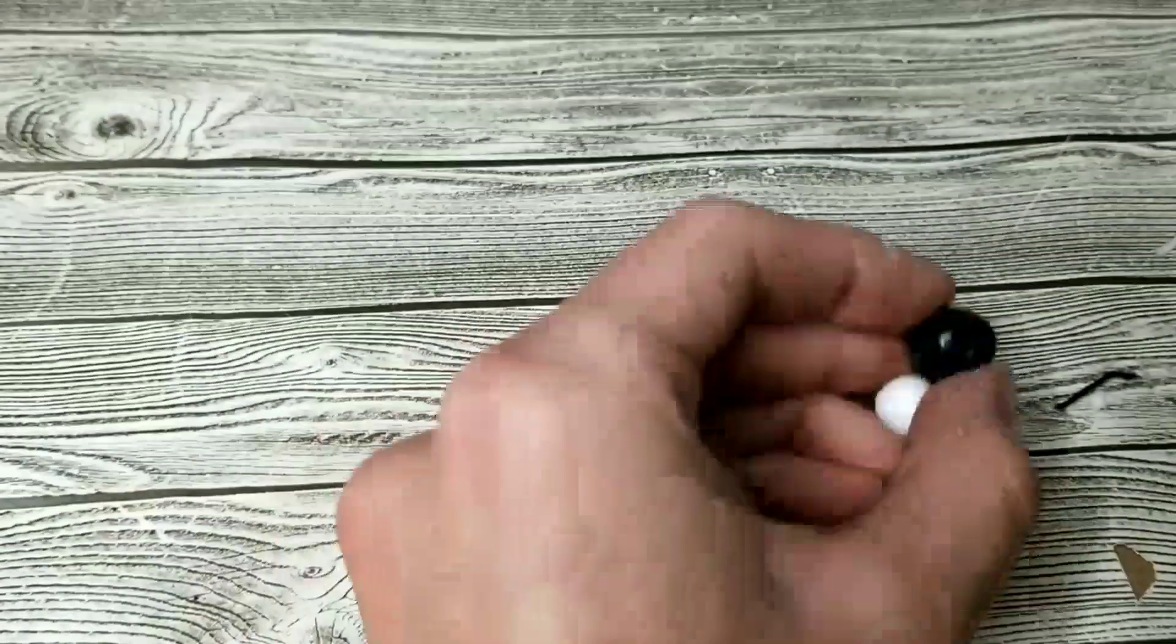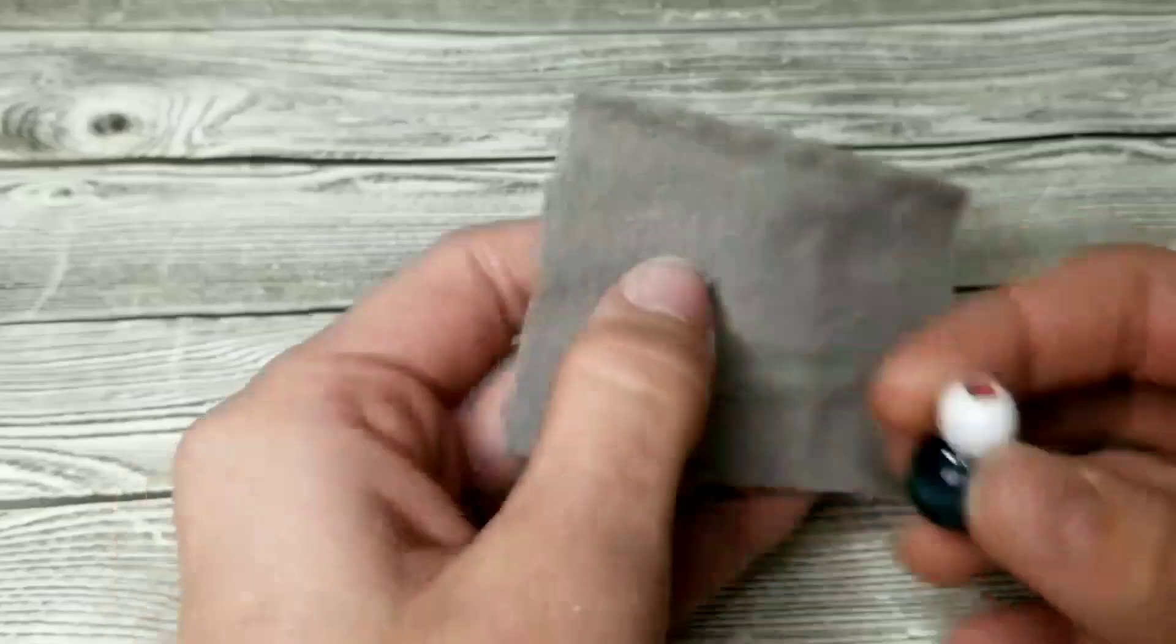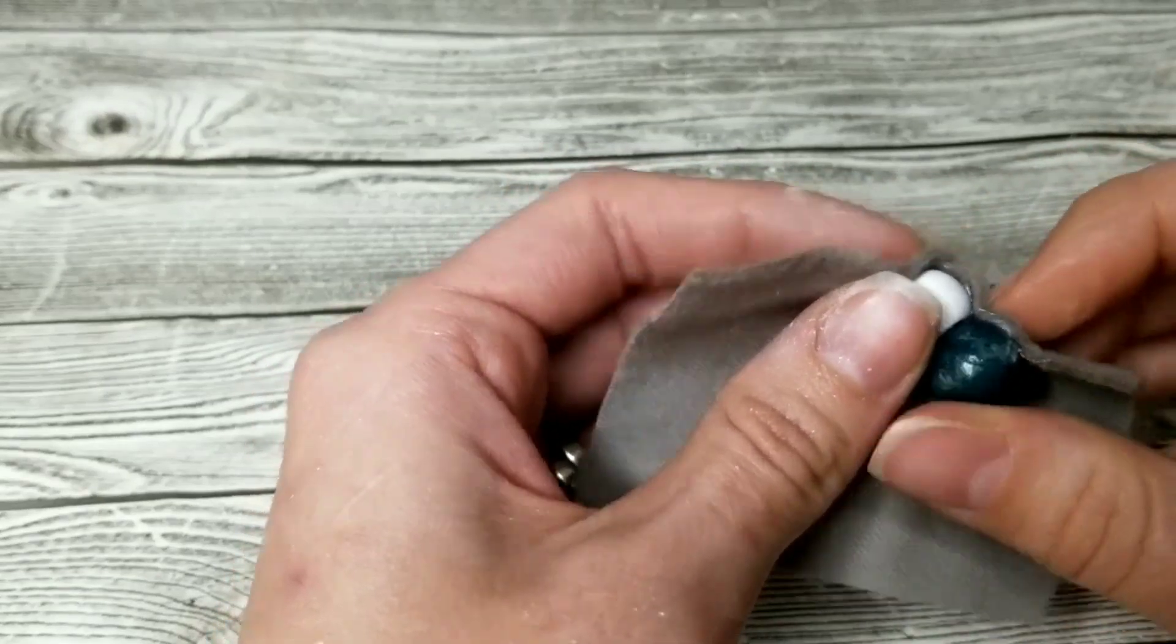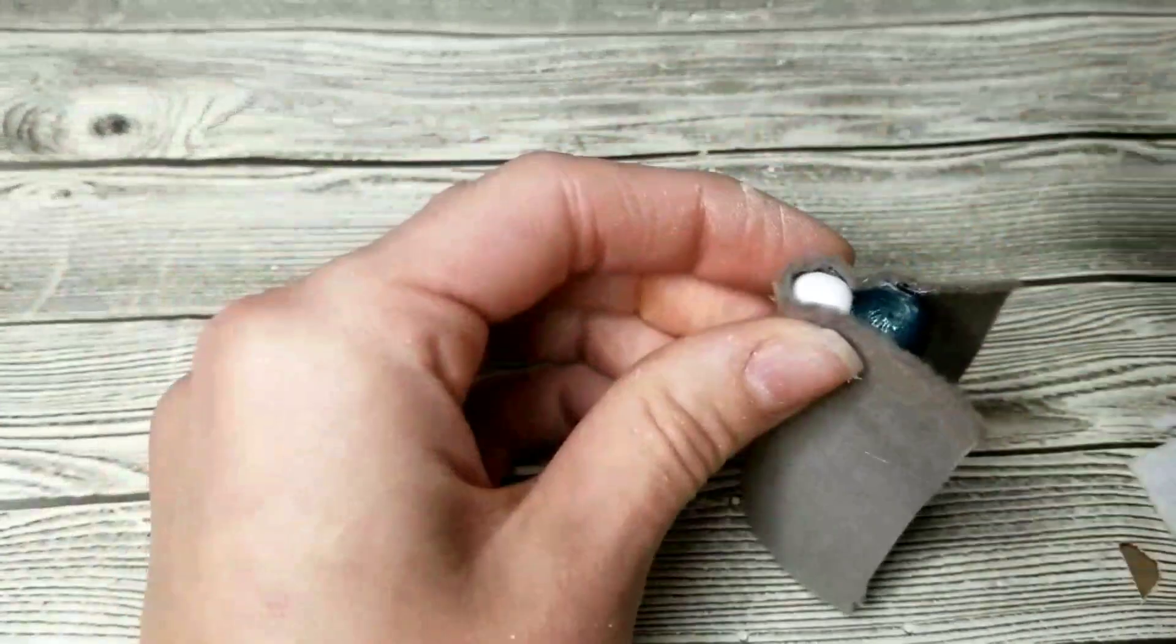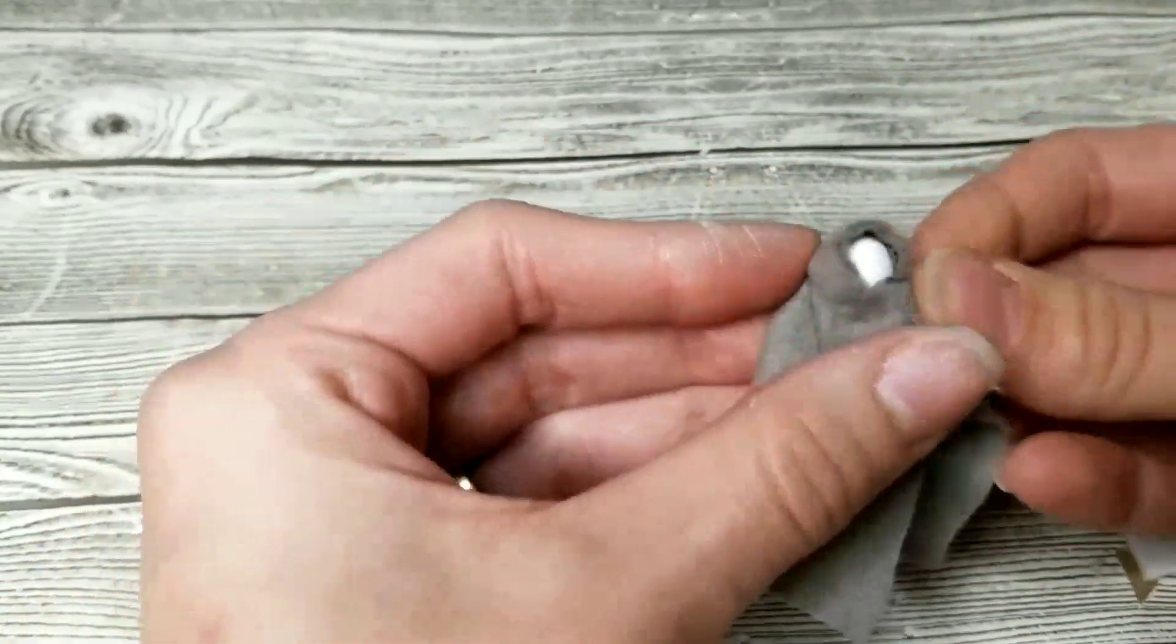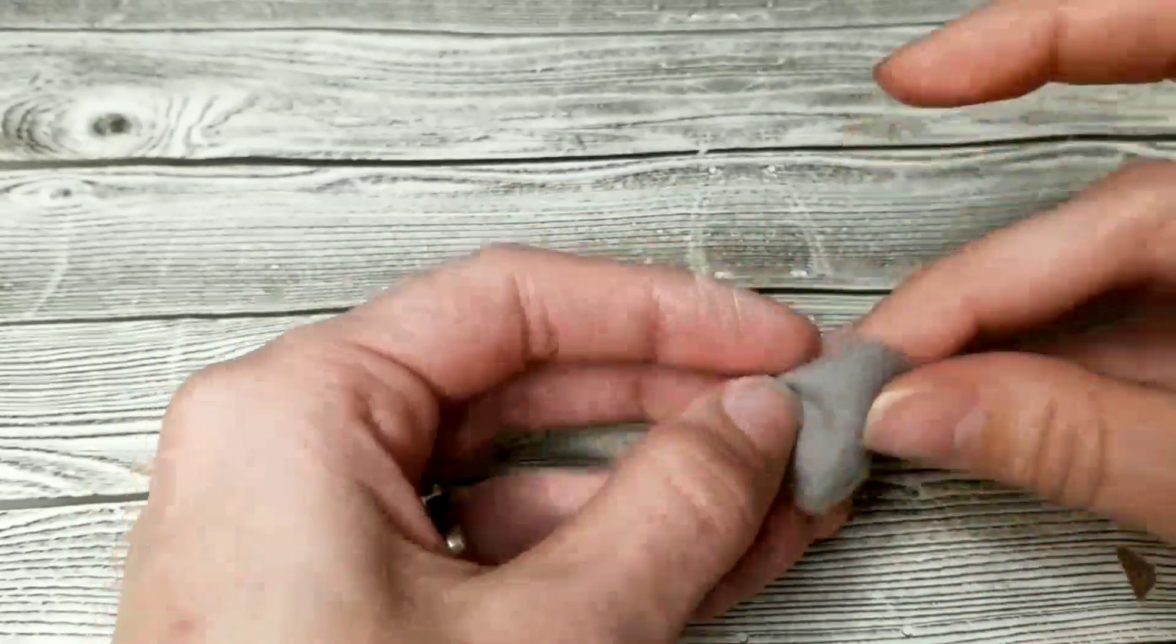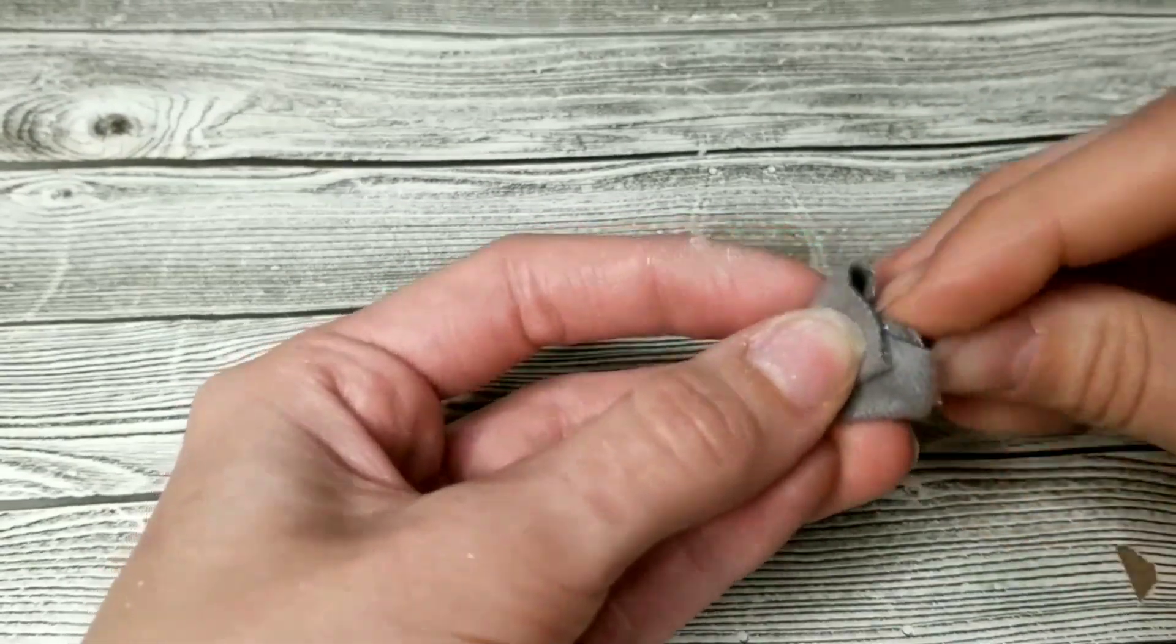For baby Jesus, I used this tiniest white bead and glued it to a bead that's the next size up. And then I added this gray flannel fabric. I first glued it onto the top of the head bead and then I glued it on both sides of the head and then I just worked my way gluing it around the body. Once you get the front of the fabric in the way that you like, you can go through with your scissors and cut off all of that excess fabric. It would just be way too much to glue onto this tiny bead. So once you cut off the excess, you can just go through and glue the rest of the fabric down.